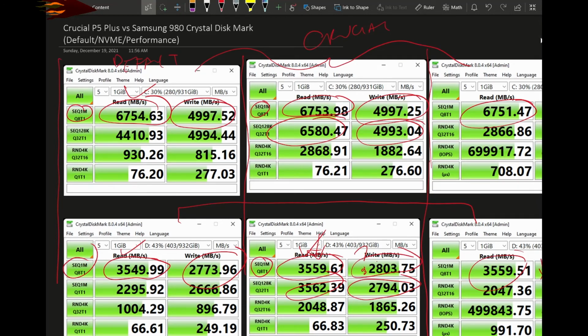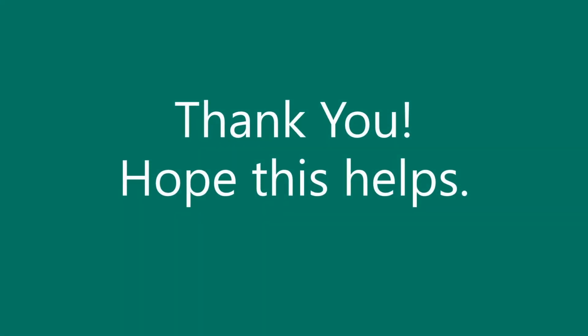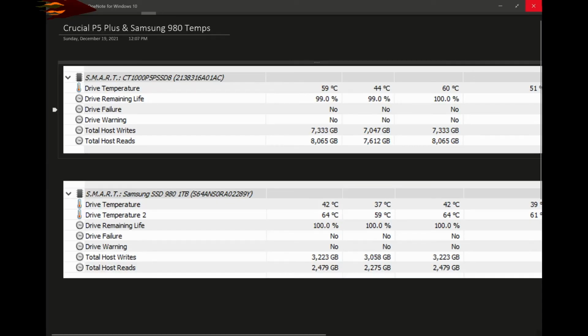temperature. So when I was running it, I was measuring the temperature, and I got a screenshot of the temps I was getting. So let's move on to that. When I was running it, I had HWiNFO open, and I was looking at the temps and checking to see if it's getting too hot or if it's running okay.